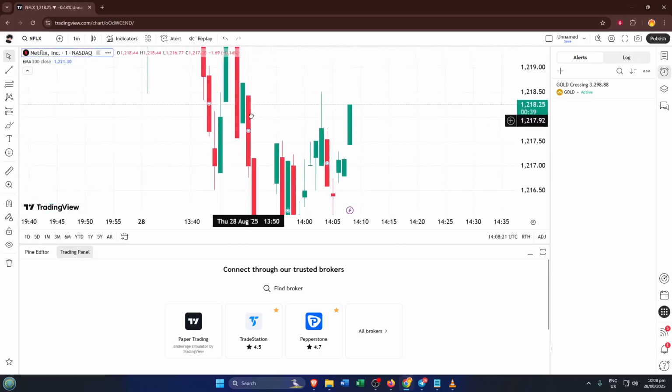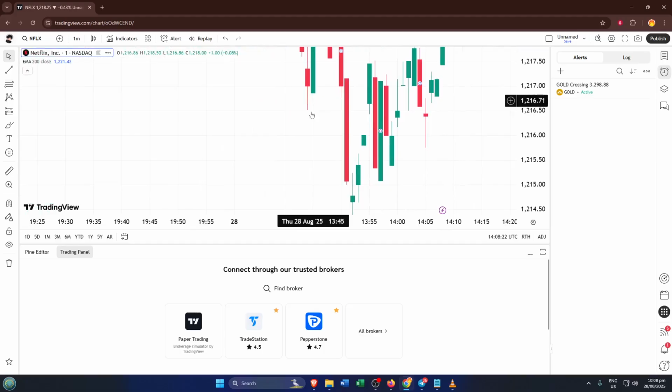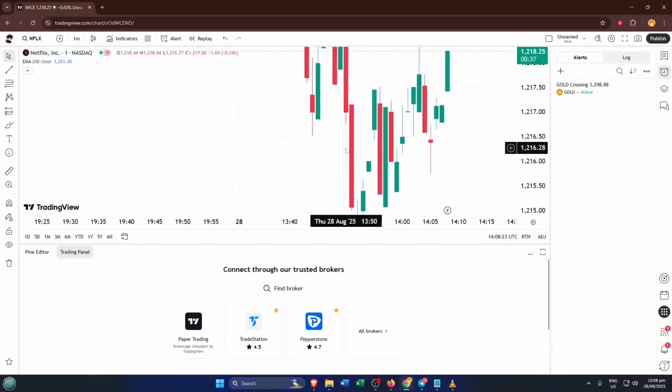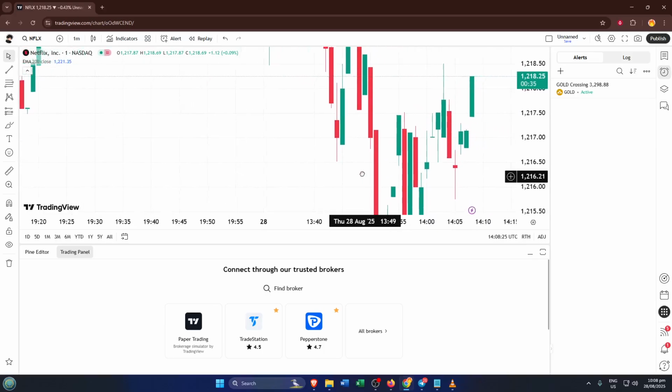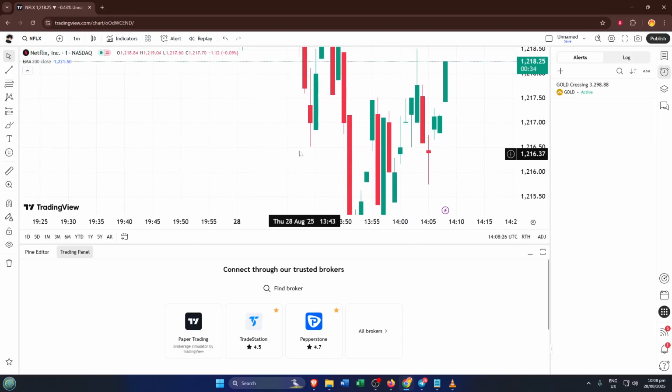Now let's say you've played around, zoomed in and out, maybe dragged things a little too far and your chart just looks off. Maybe the candles are out of view or the y-axis labels are missing. No need to stress. Resetting everything back to the default clean view is even easier.